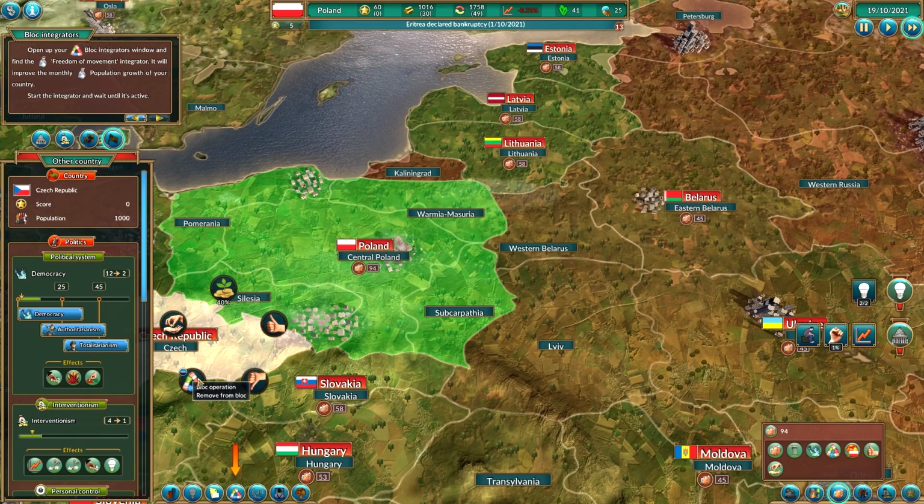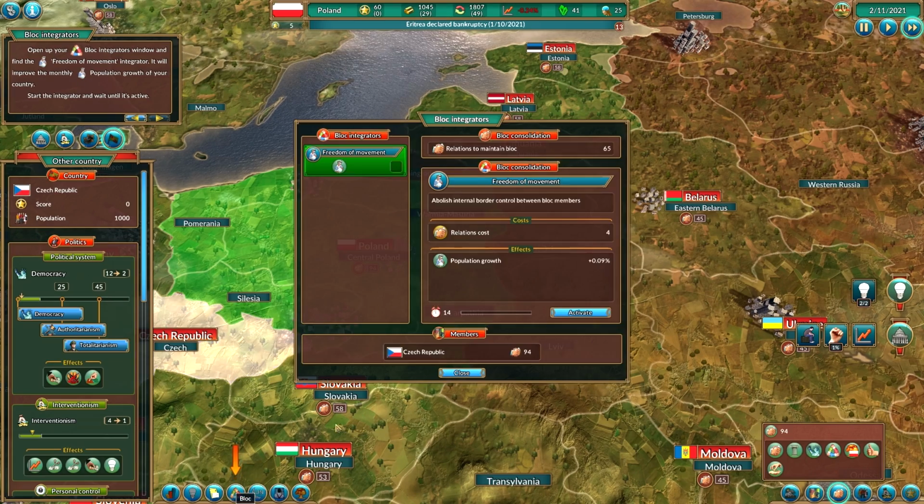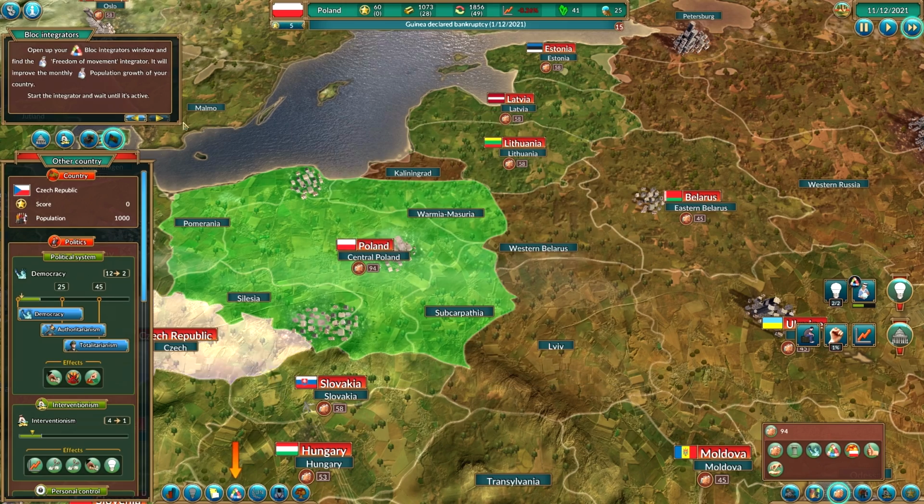Diplomacy. No, that's not it. Oh, bloc integrators window. Freedom movement, and find the freedom movement integrator. It will improve your monthly population growth of your country. Start the integrator and wait until it's active. Activate. Okay.